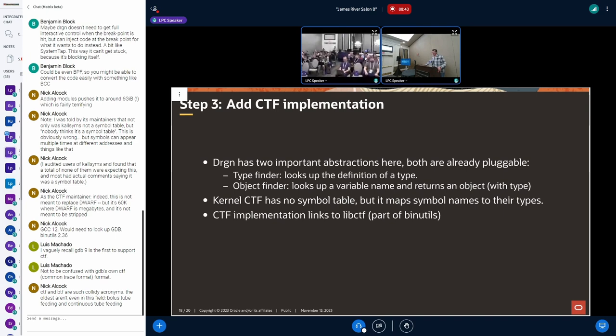That adds support for CTF via binutils libctf. I'm not interpreting the CTF format myself, because binutils already has all of that information. So we just use the library for it. And it's pretty simple when you think about it. If you want to look up an object, you just find the symbol, find the type for that object, which CTF knows, and then you combine those two pieces of information to get back a variable. So it's pretty simple. That said, implementation is not always as simple as real life, or as we would hope.